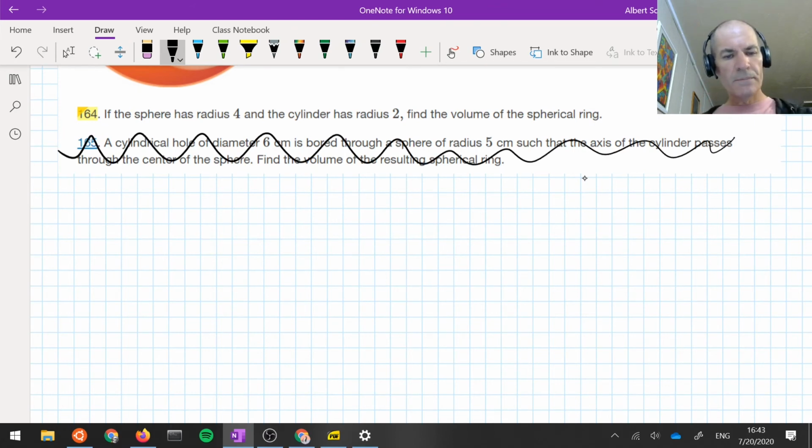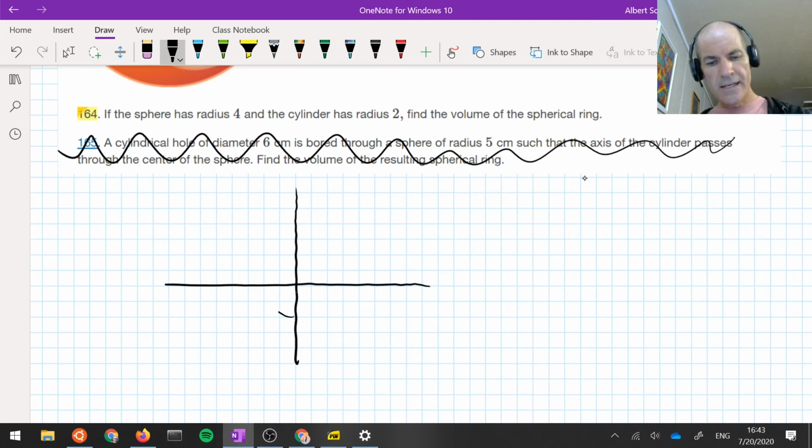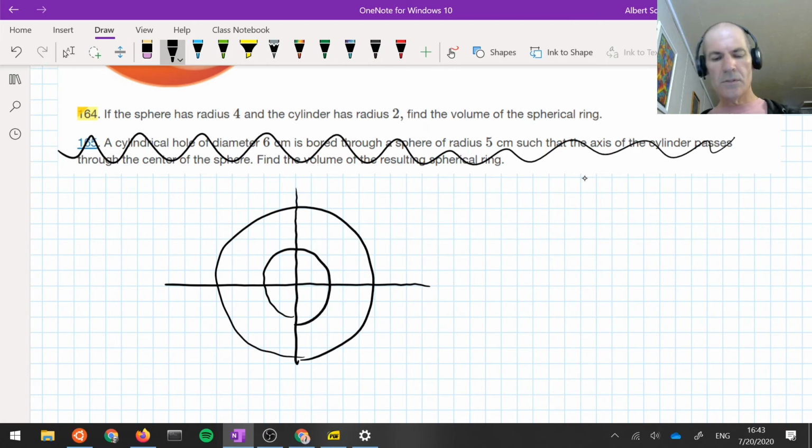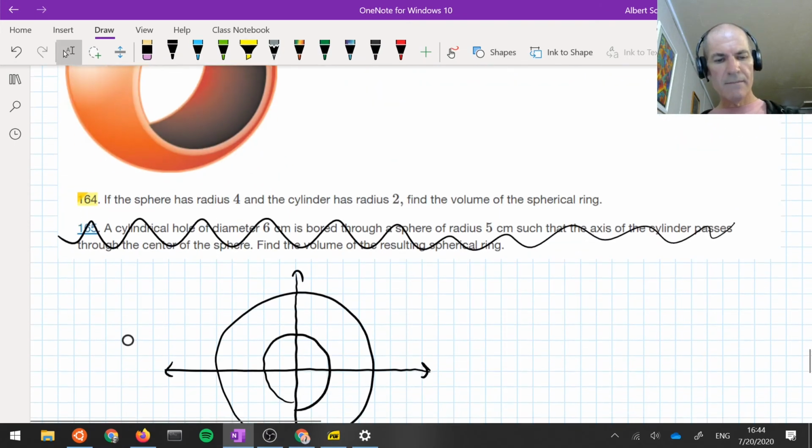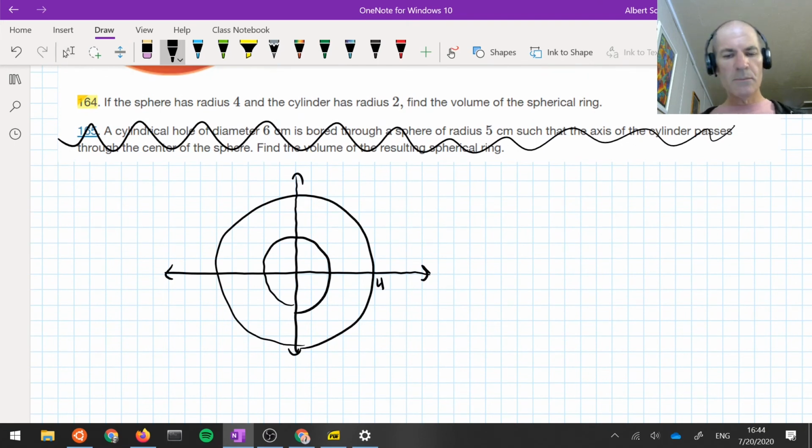In 164, we're going to put the cylinder with the hole side down, and what we're going to get is a pair of circles. So we've squashed this thing into the xy plane. And if you look closely at this, it's a sphere of radius 4. So this outer radius is going to be 4. That's the sphere getting smushed down onto the xy plane. And then the cylinder that cuts it out in the middle has radius 2. So that's cutting a hole inside.